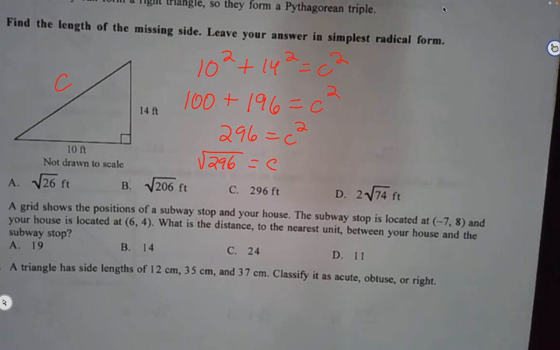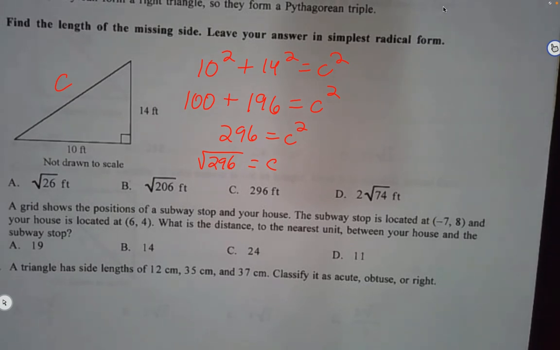Guess what you can do? You can type the square root of 296 in your calculator and see what decimal it equals. You can then type each of these in the calculator and see what number they equal. And guess what it's going to tell you? Those two are the same thing. Because this one may not be as easy to simplify.